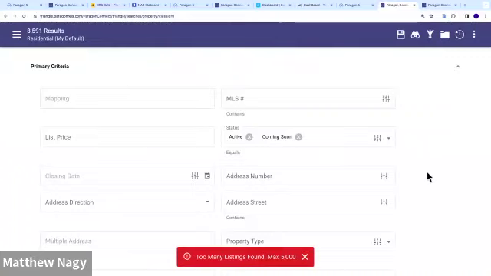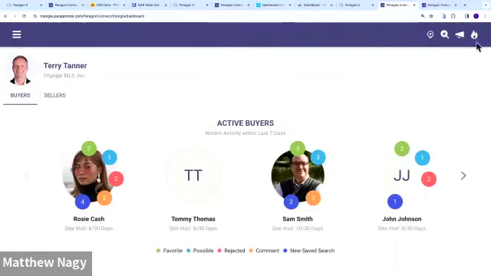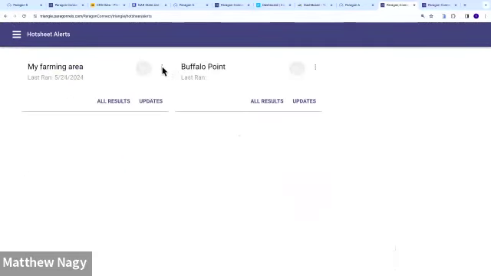Excuse me? Sure. So if you wanted to save a hot sheet to a contact, you're asking me how to do that. I don't know. I can rename it. Let me check on that at the break. Good question. Because it's not a saved search, it's a hot sheet, so I don't know. I'll have to check on that. I like that idea though.